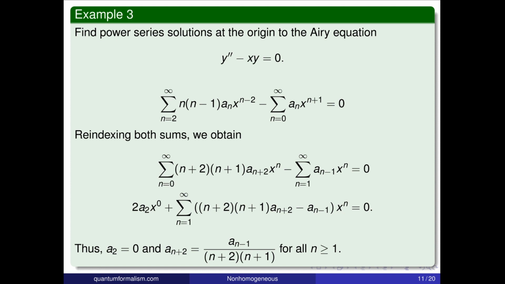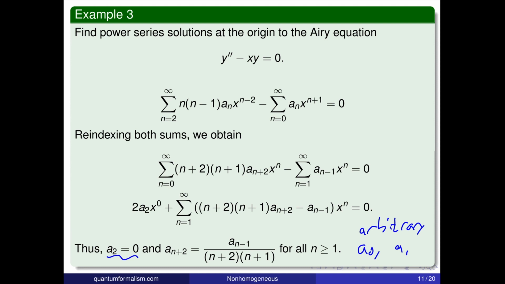That's still okay. We still will be able to get all of the coefficients because we also know that A2 is equal to 0. So that will allow us to get all the coefficients. So we'll start with an arbitrary A0 and an arbitrary A1, which, like I said when we were doing the previous example, just because of the existence and uniqueness theorem, you know that A0 and A1 will always have to be arbitrary if you're trying to find the general solution.